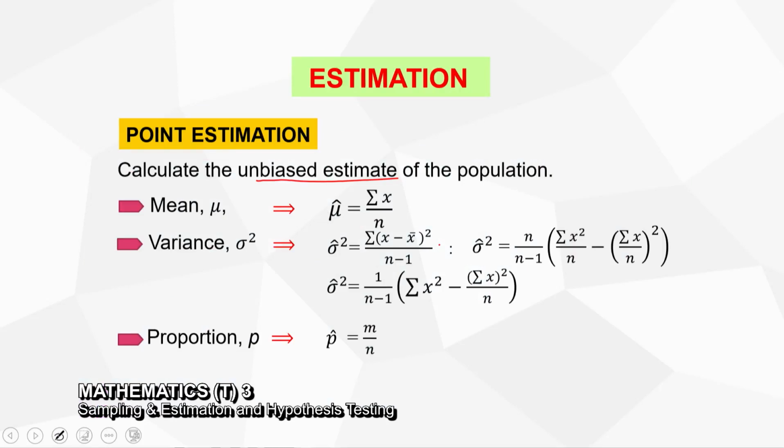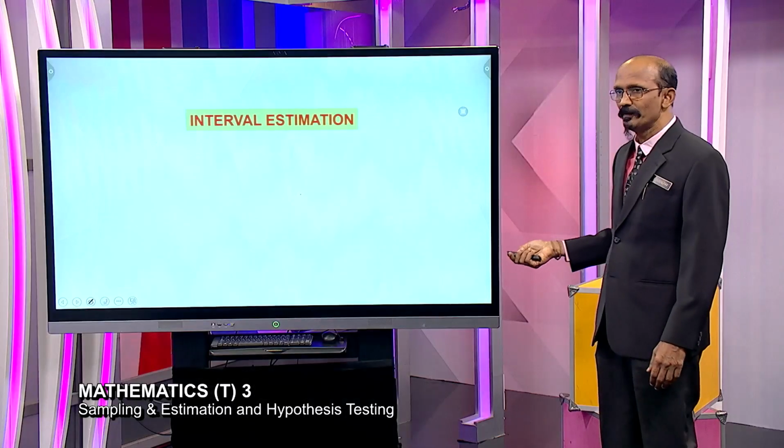If you notice, if you write like this, one shows you the mean of the population. If like this, this is the unbiased estimate. That means we are using the sample value to apply to the population. So 2 different things. Don't confuse. So when you find an unbiased estimate, you must have your cap there. Okay, we continue. Next one, interval estimation.